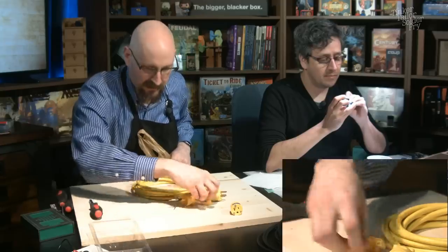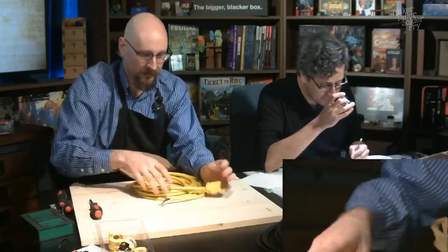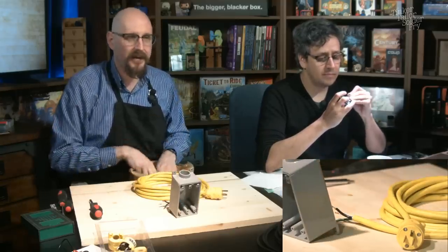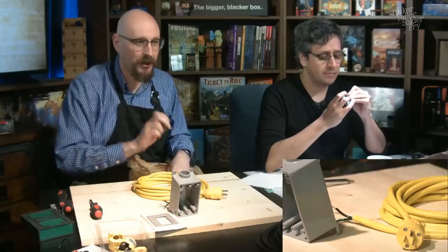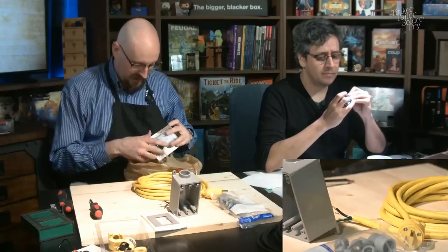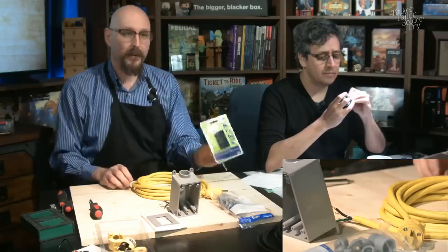So that's our spare end that we no longer need. Let's not forget to take that off so we don't have to do that in the future. And what did we buy here today to get this done? Well, we bought this plastic junction box. We've got a plate for the front of it, which thankfully comes in matching gray. I was a little bit worried about that. A strain relief kit for these boxes, and just a simple USB-inclusive socket. And so we're going to wire that up.